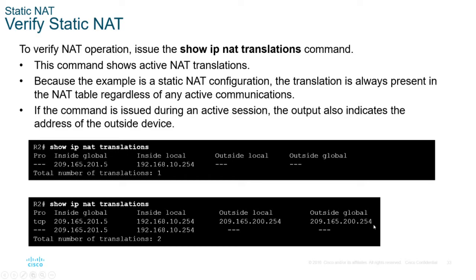So for verifying it, a very good command that we can utilize is the show ip nat translations command. What this will do is show us if we have a static translation, what our static map actually is. And then once I actually send traffic through that router going from my internal side out to the public side, then you'll actually see a translation occur in the NAT translations.